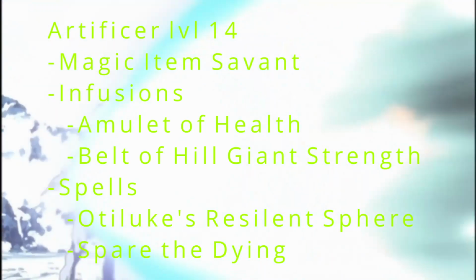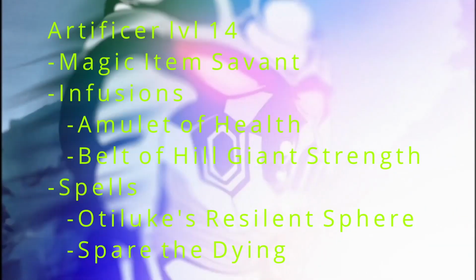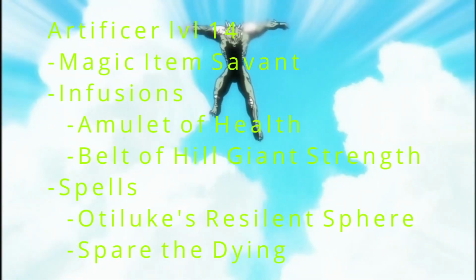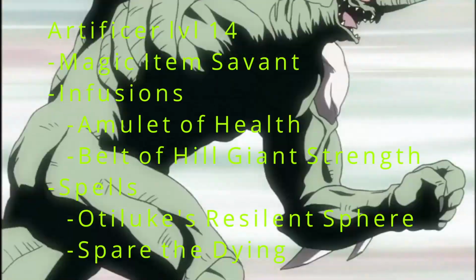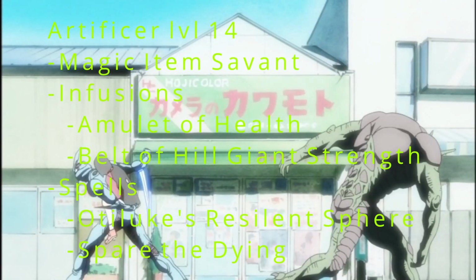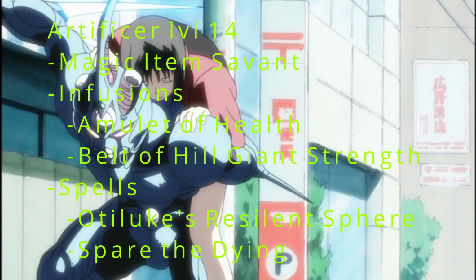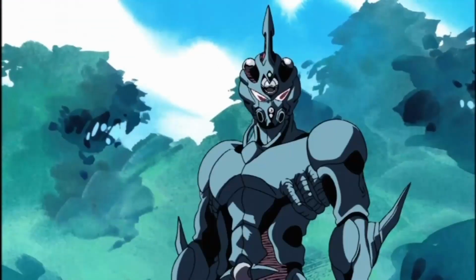As I said, Thunder Gauntlets are still better, but what is the Guyver without their arm blades? I don't care if you use them, I want it. For spells, it's finally time to get your gigantic abilities. Otiluke's Resilient Sphere creates a force field around a creature or object for 1 minute, protecting them from all damage. Warning, this is concentration. Spare the Dying lets you stabilize a dying creature.